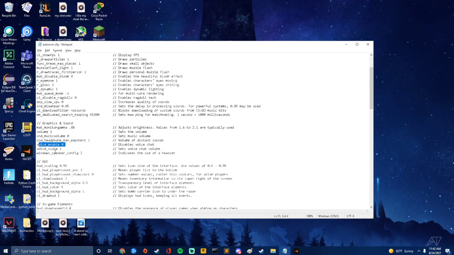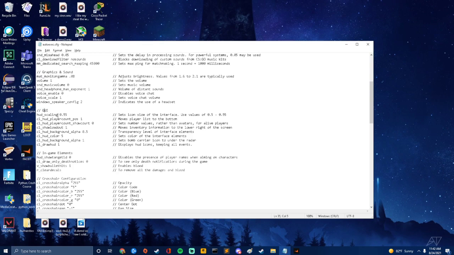That disables voice chat. And by the way, all of these commands you can throw into the console as well. So what I like to do is voice enable 0 is default for me, because I like to go into a deathmatch and I don't like to hear other people's voices while I'm playing in the warm-up. So what I do is I open up the console and I do voice enable 1 once I'm ready to hear voices.